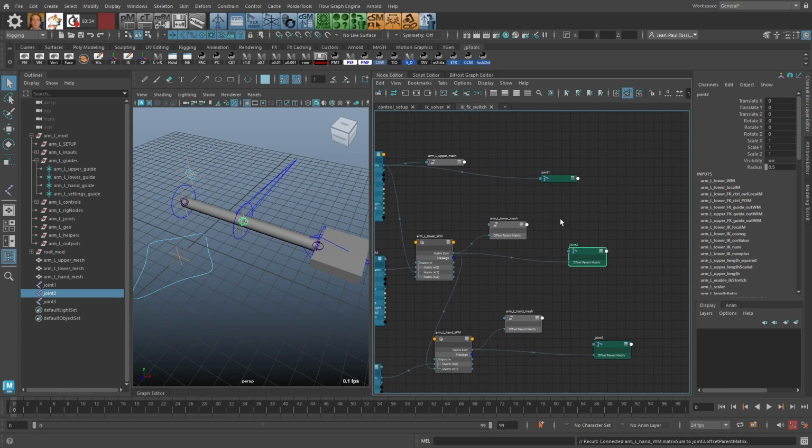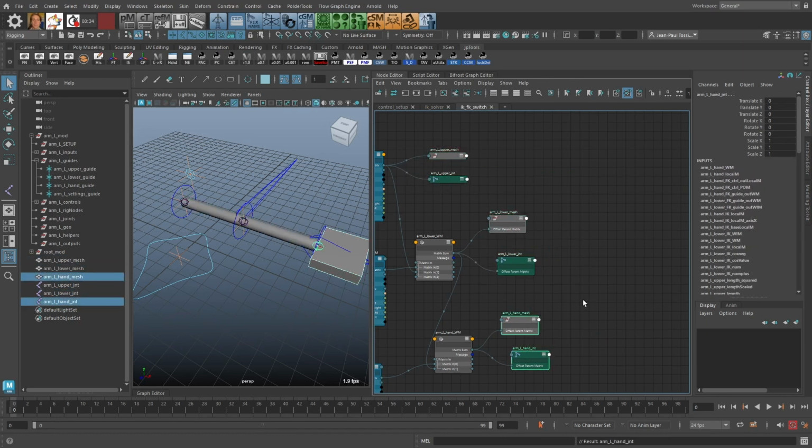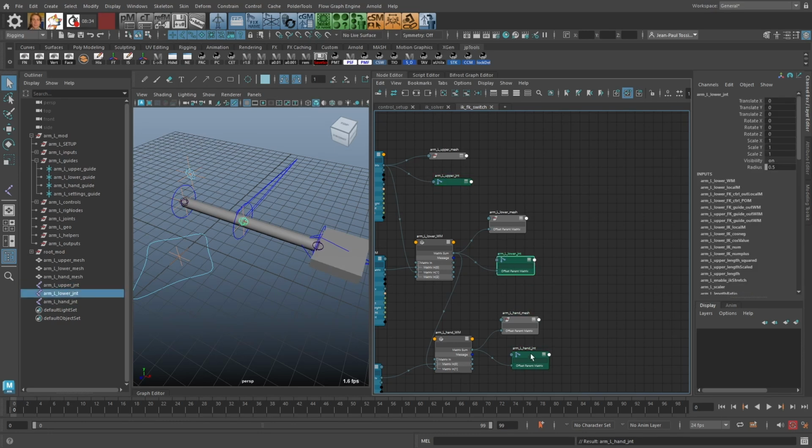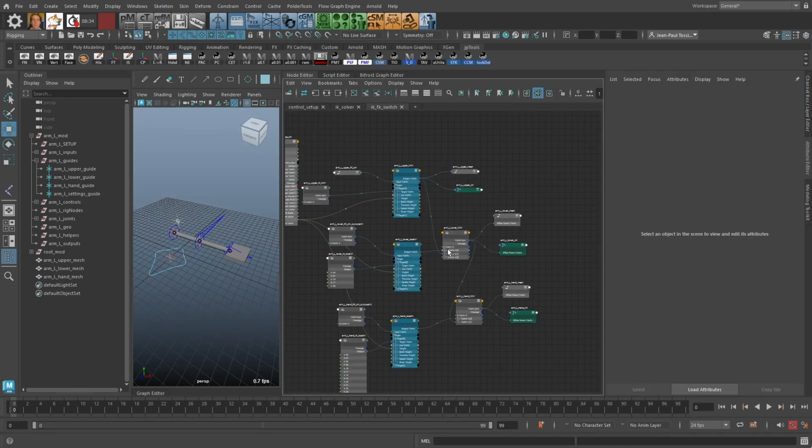So let's rename these joints very quickly. And now that's out of the way, we can move forward. I'll leave the meshes in for now for visual cues, and the joints are there for eventual skinning purposes of the rig. There's one small thing we have to fix before we proceed.